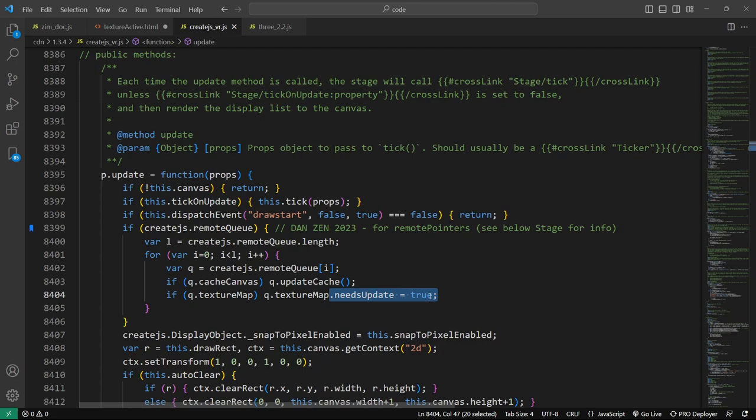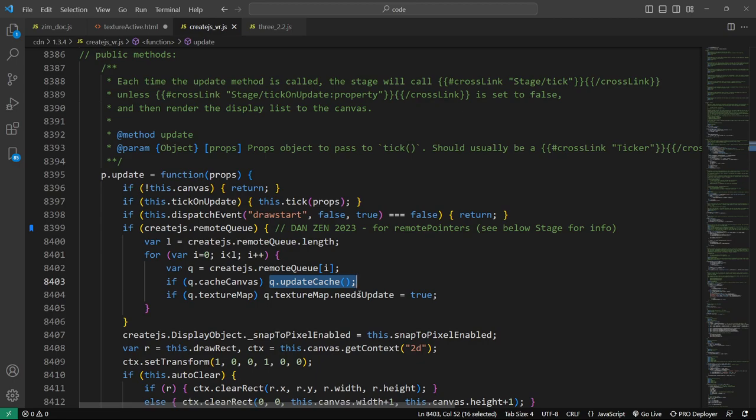Every time Zim changes the canvas, anything happens, like a slider slides or a button's pressed or color changes, we have to update the stage. And at that time, the texture also needs to be updated. So instead of saying, okay, now we've done something, update the texture, we work this right into the update in CreateJS, which means that any time Zim updates, it will automatically do two things. Update the cache, that's unique. Usually we've got to handle that in Zim: if we're caching something and it changes, we got to update it outside.